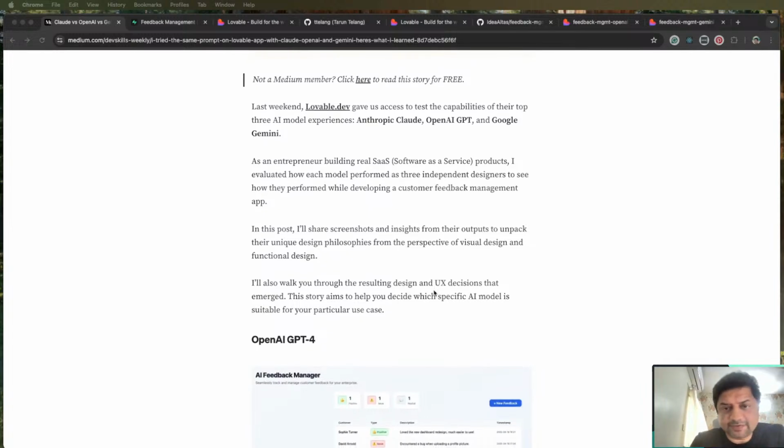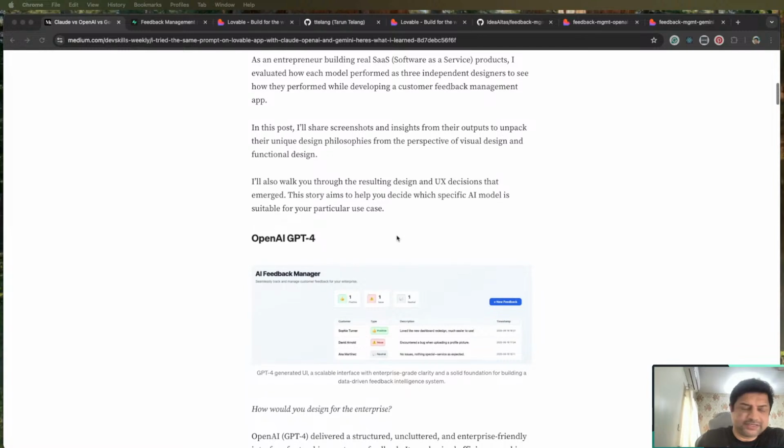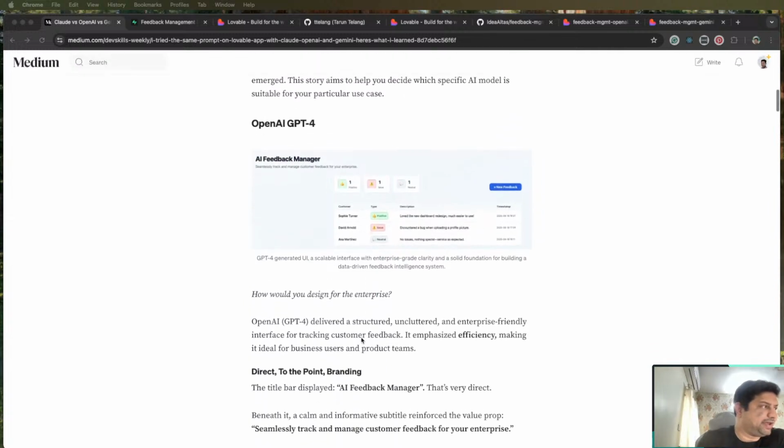So as I was saying, I was building an enterprise application, a SaaS product, software as a service product, and I evaluated all three of these as if I'm a hiring manager planning to recruit three people with three different personalities: Claude, GPT-4, and Gemini.